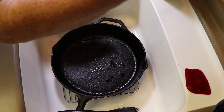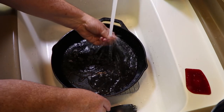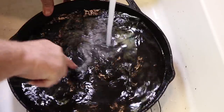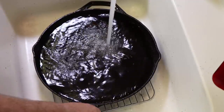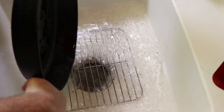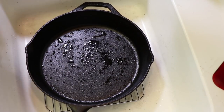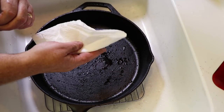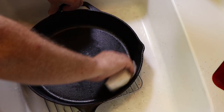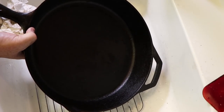I'm going to give this another good rinse. I think we're getting there — I think we might be done. Let's turn off the water and dump it out. Give it a good feel. Now I'm just going to take a paper towel and do an initial wipe down to get this excess moisture off, give the back a quick wipe down, and now we're going to move it over to the stove.